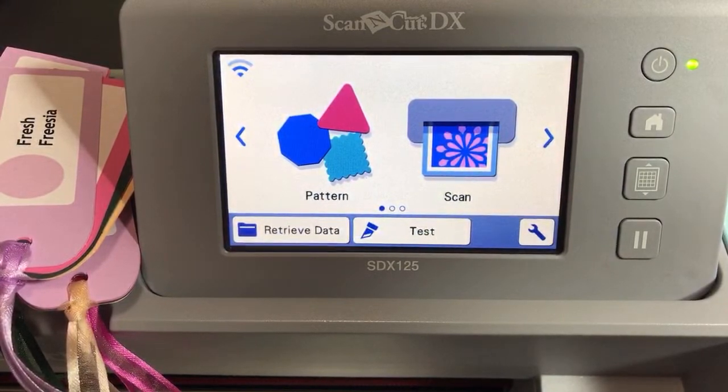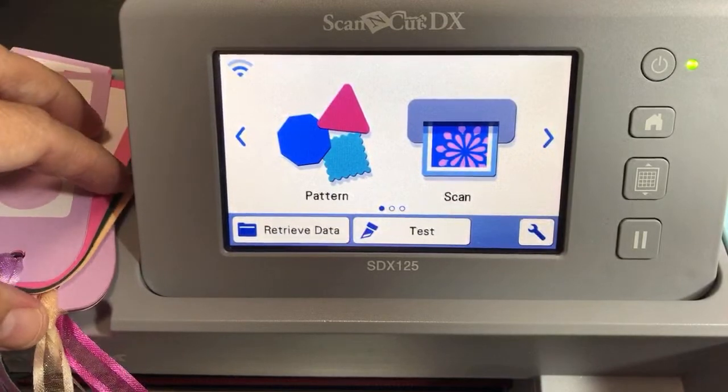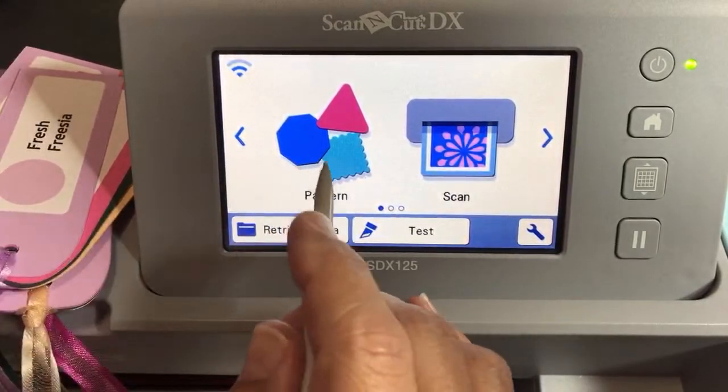And of course, at the end, I'm not just going to show you my projects that I'm working on here. I'm showing you some other projects that I made earlier and some even fancier tags that I created. At the end of my tutorial, I always show you something new, something different, right, than what this project is. So let's start at the beginning.